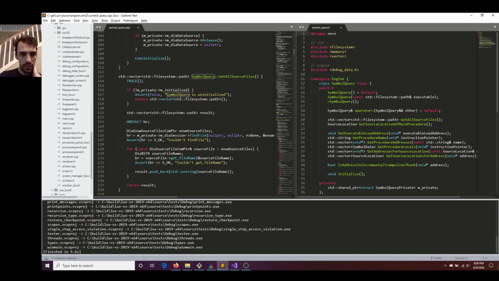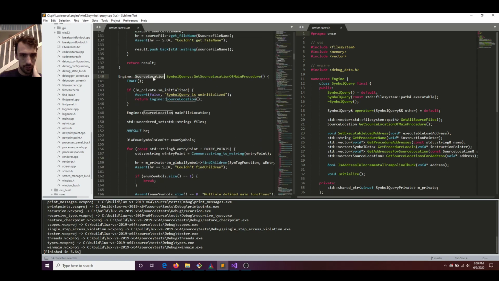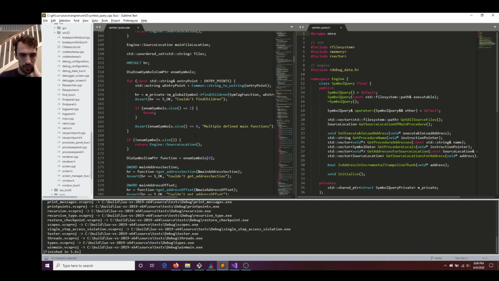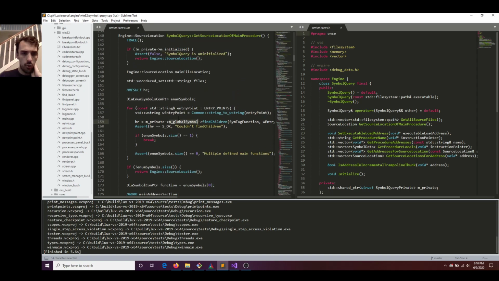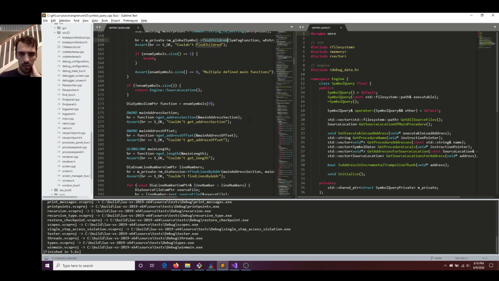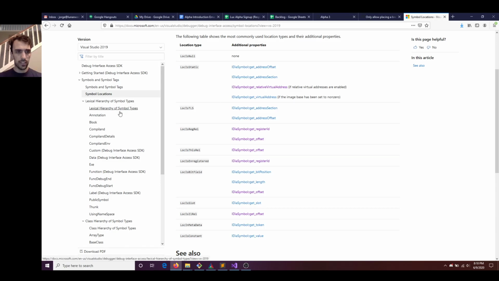So somewhere inside symbol query, I'm pretty sure I get source lines. So let's see if I can find source location. Yeah, so you get source location of main procedure. I've discovered that if you query the global symbol, if you do global symbol find children, I think there might be different semantic behavior than if you call a particular symbol find symbol.